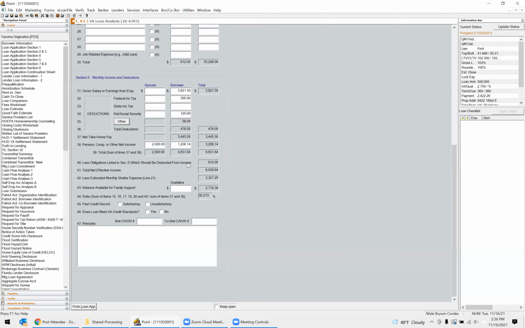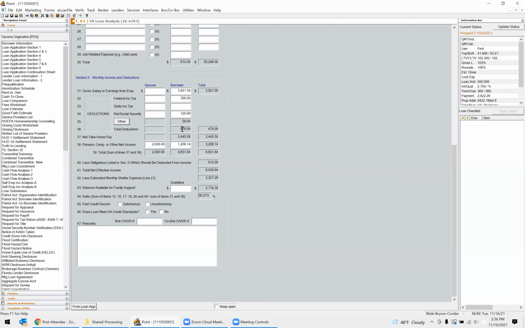Now this is VA, so one other thing I want to mention: if you are using grossed up numbers like BAH and BAS, you cannot gross them up for residual income. So if you had, say, $2,000 in BAH that you grossed up to $2,300, you need to subtract that from the salary. So the salary would go down, by that example, to $3,600. You're allowed to gross that up to qualify for the loan, but you're not allowed to use grossed up earnings on the residual income page. Any questions on that, just call your AE, obviously.